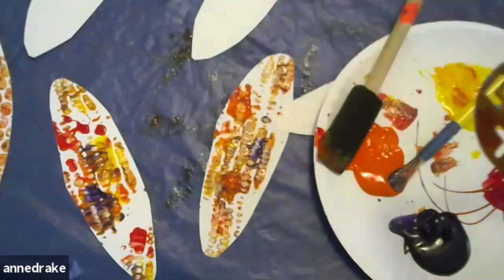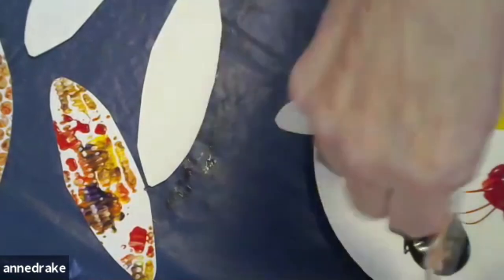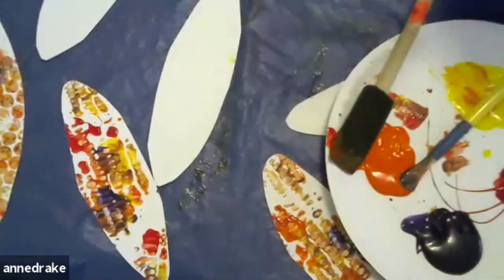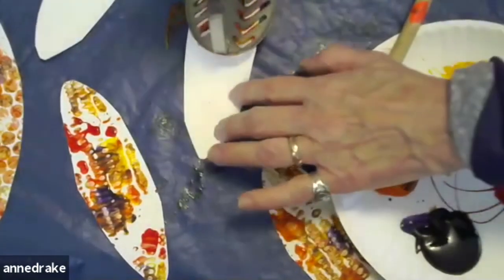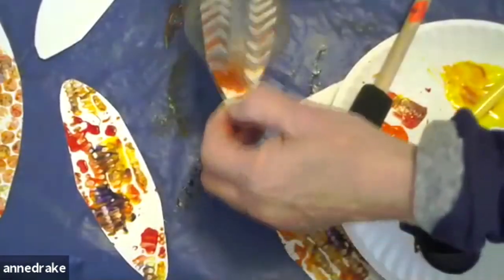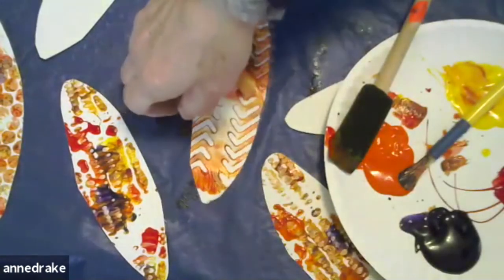Okay, wait, I gotta put this on camera better. There we go. Get this out of the way, move it. Okay, so we're gonna paint this one right now. All right, potato masher, let's find out. Yeah, that's not bad. I like that, actually. Let's hold that up to the camera a little bit better. I smeared it. It's not too bad. That looks kind of awesome.